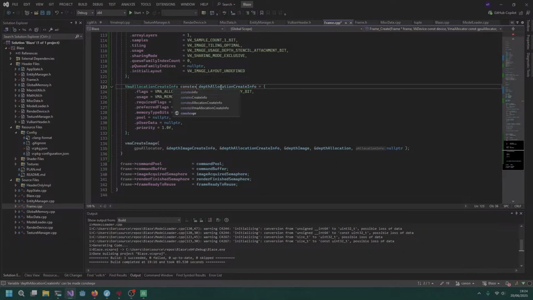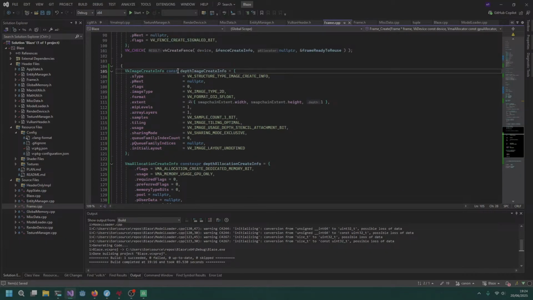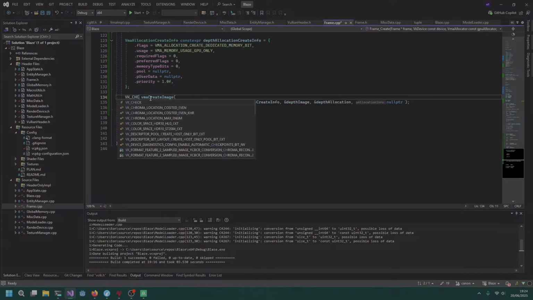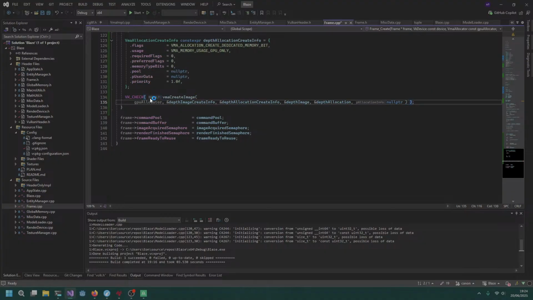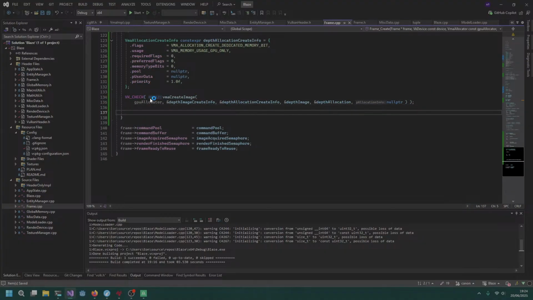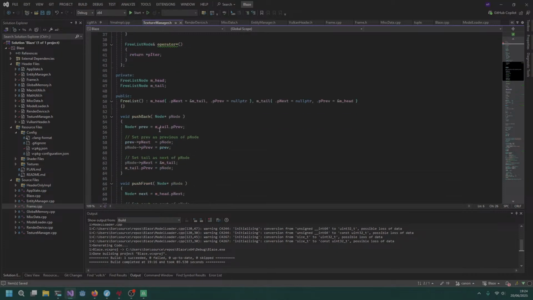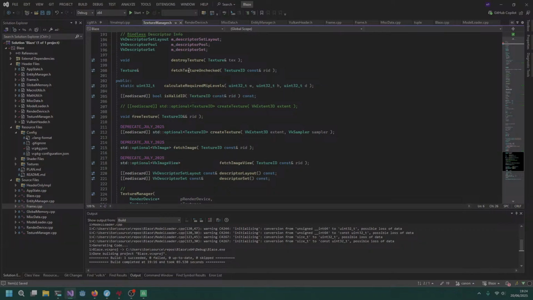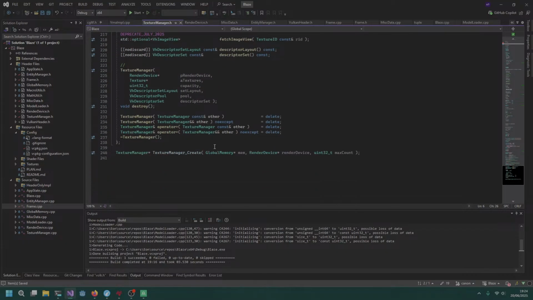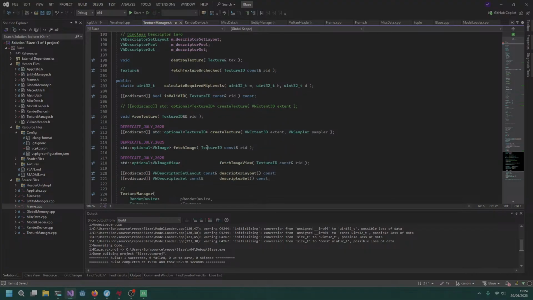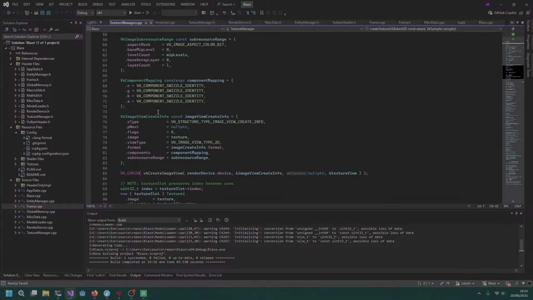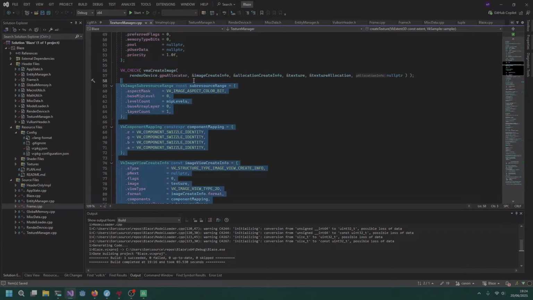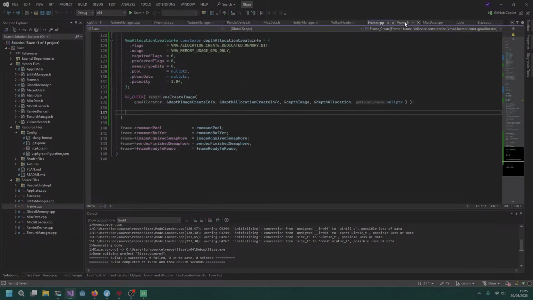It can be made constexpr, so we make it constexpr. This one cannot do that. So that creates the image for us. We have to do a check on this. Again, one of those things I consider we can't solve if we can't do. But inside texture manager, we already have image view creation, and it automatically creates the default image view. So we can just copy that particular thing. I think it's a part of create texture right there. And the image view create info comes from here. So I can copy that into the frame.